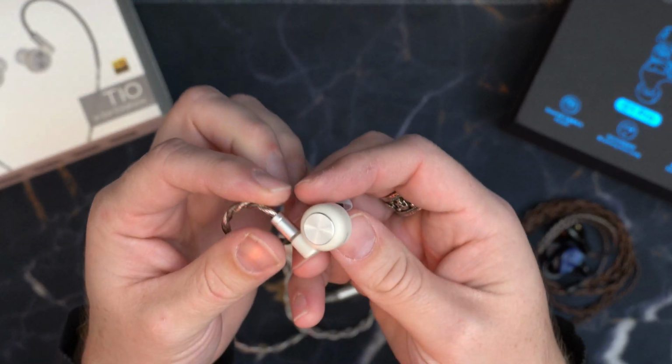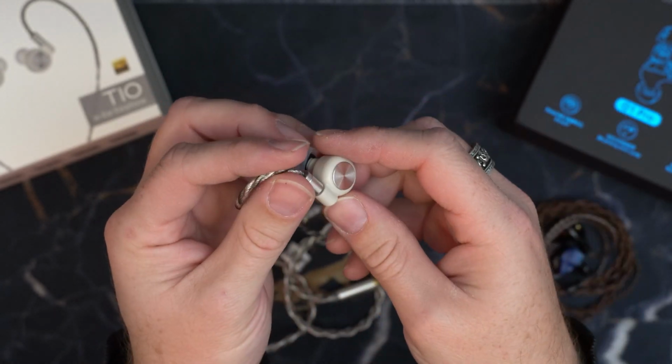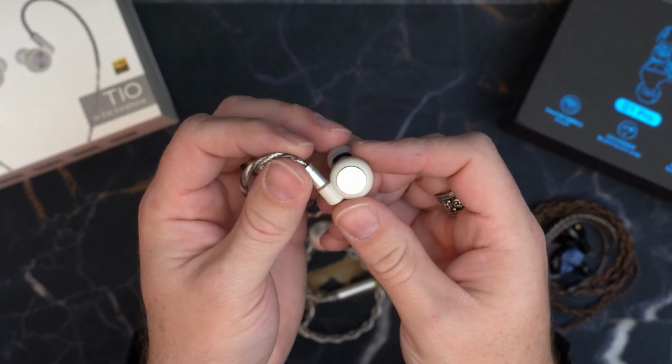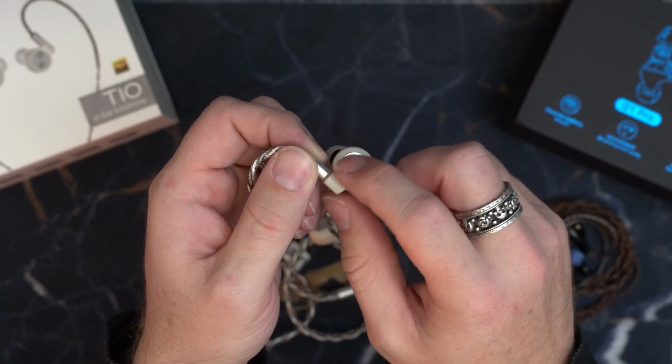Getting a bit of a closer look here at the shells themselves. They're just kind of a plasticky feel. I don't want to say they're not well made. They are well made. They're not very premium feeling. They're just basic kind of plastic. That metal is kind of nice.